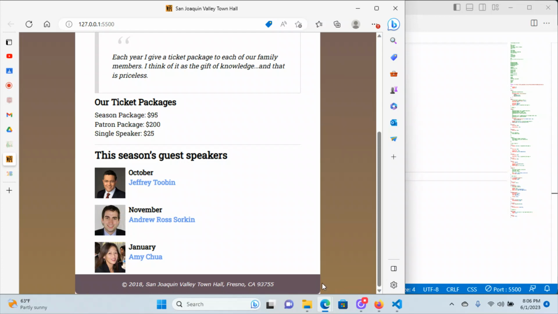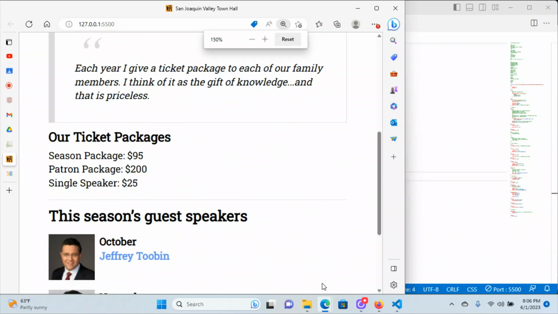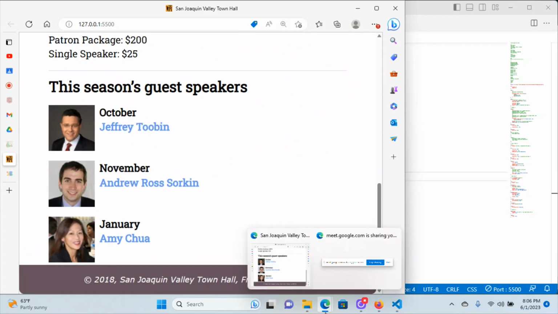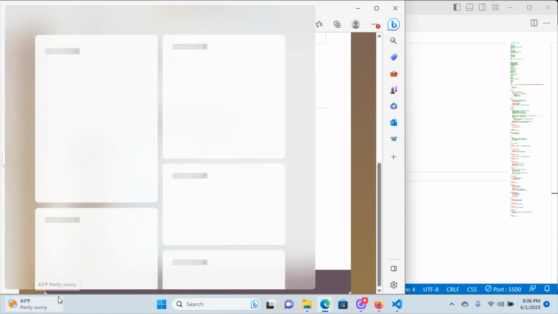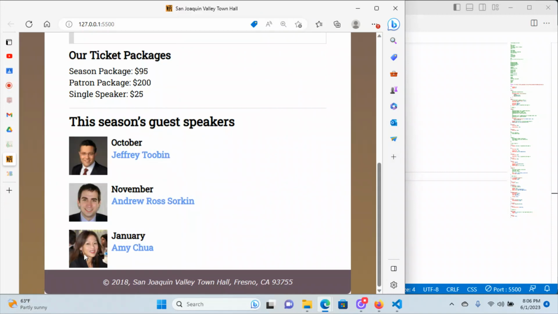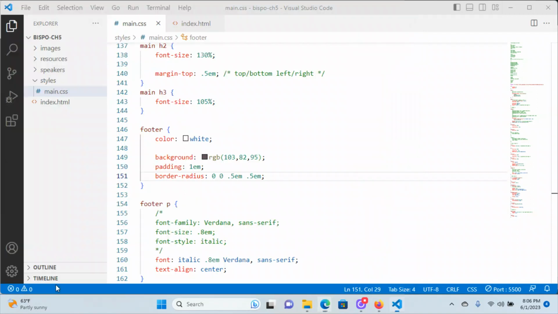But notice what's happening. I'm going to zoom in a little bit here so we can take a look. No, not that far, I guess. You see that there's this little white corner showing down here. What is that from? Well, this is the background on the body element. We've got a purple background on the footer, but the white background of the body element actually continues behind the other one, if that makes sense. So now that we've put rounded corners on the footer, it's now showing its little corners here. And so we'll have to do the same thing for the body element.